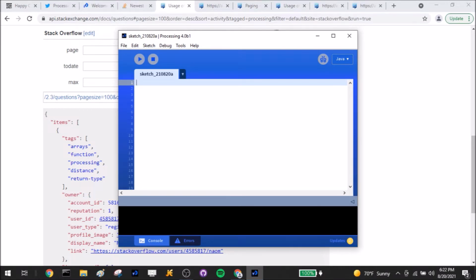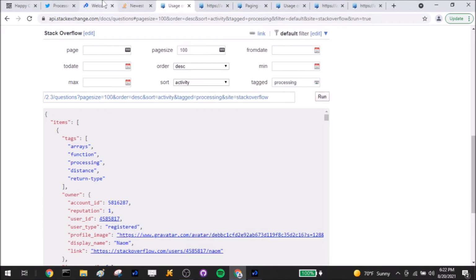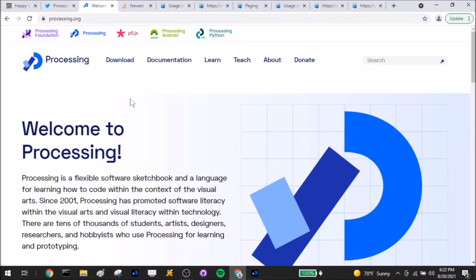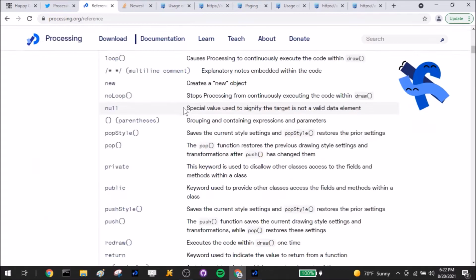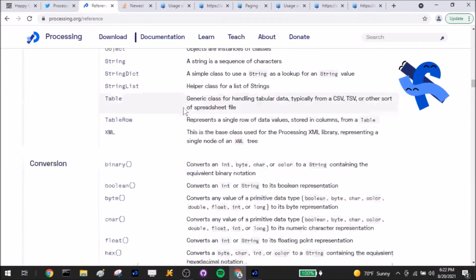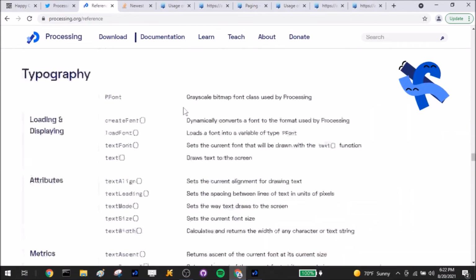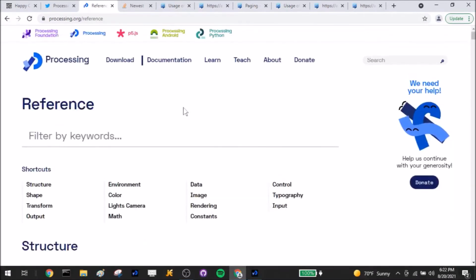Okay, so I want to fetch this data, and I never remember how, and that's totally fine, because what I can do is go to processing.org and look at their reference. They just restructured all of this, so I used to be able to scroll down to exactly where I need. Now I'm going to have to look for stuff.